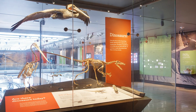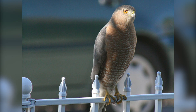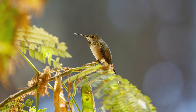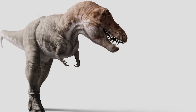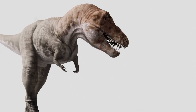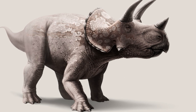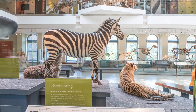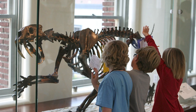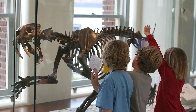If you step outside, you can see hummingbirds and finches, crows and hawks, all of which are living dinosaurs. Although we see a great diversity of birds all over the world, the extinction of the non-avian dinosaurs like T. rex and Triceratops allowed a new type of animal to grow and succeed. Some small mammals survived the mass extinction and thrived in the absence of the dinosaurs to display the great diversity we see today. This includes us, humans.